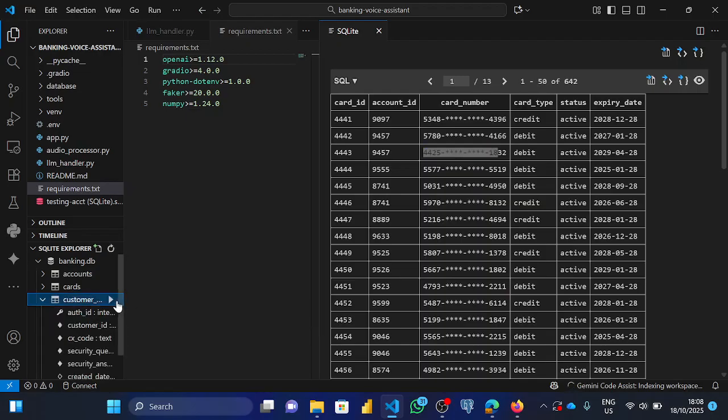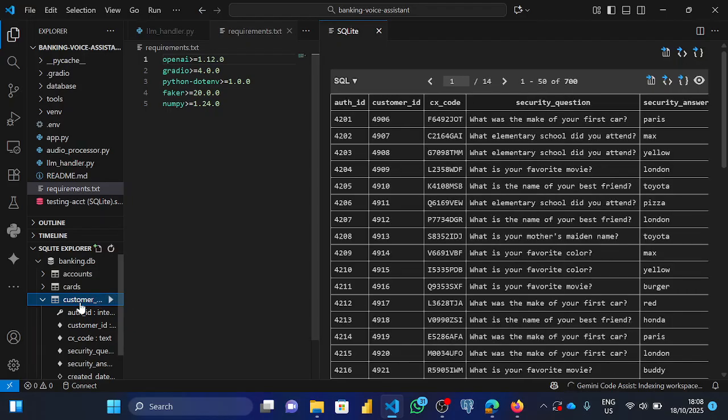So customer authentication: at the entrance of you coming into our bank accounts, one of your KYC steps is that you set a security question and write an answer to it. And we generate for you a code called the CS code.